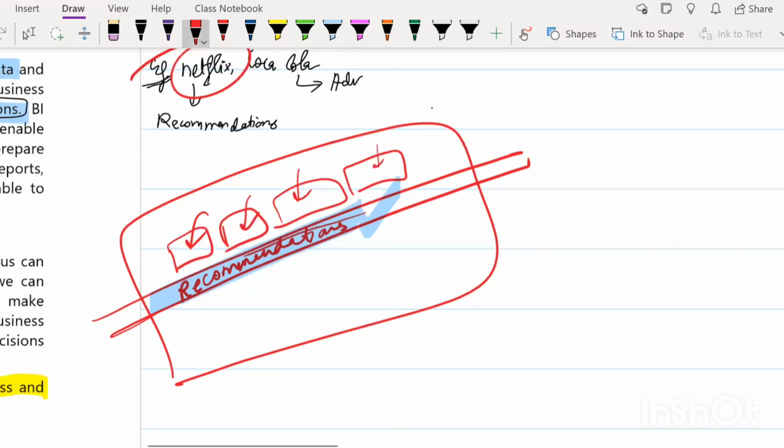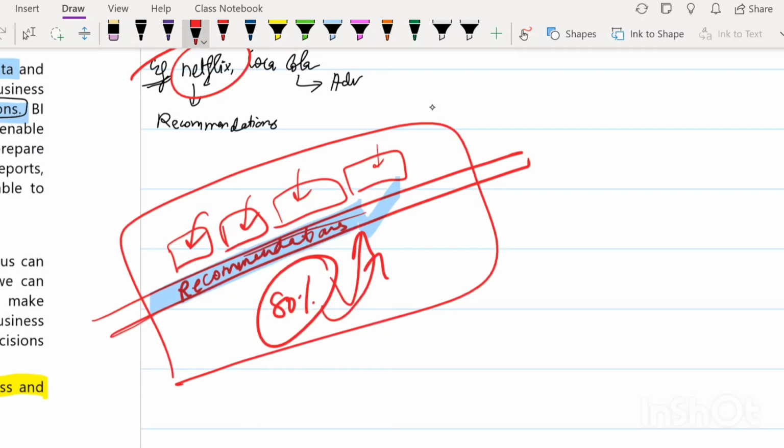To everyone's surprise, 80% of the people using Netflix were happy with whatever was recommended to them. This in turn increases the watch time of Netflix, because people will love whatever they have been recommended and keep watching, correct? So this acted on a positive side for Netflix, and Netflix uses this business intelligence very beautifully.